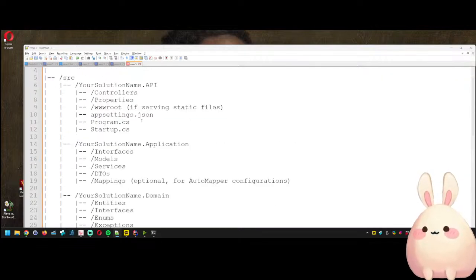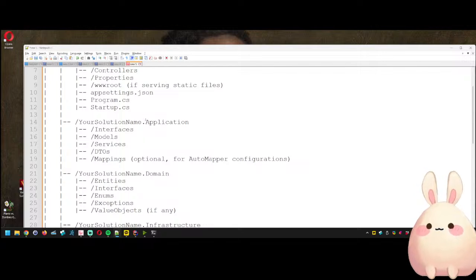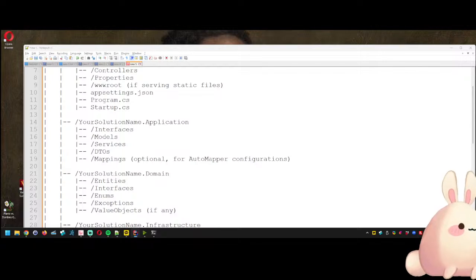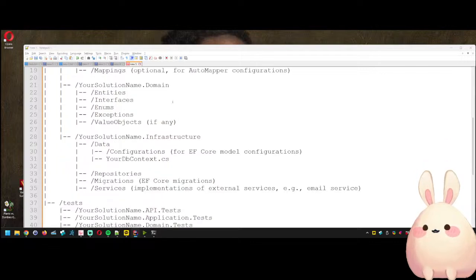Here's how you might set it up. I set mine up in a similar way. I have other projects, and you don't have to do this.